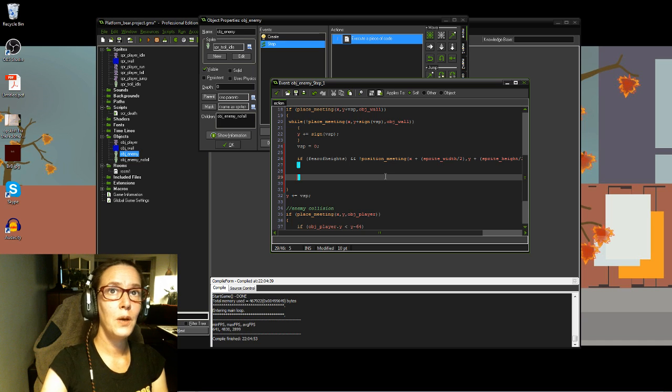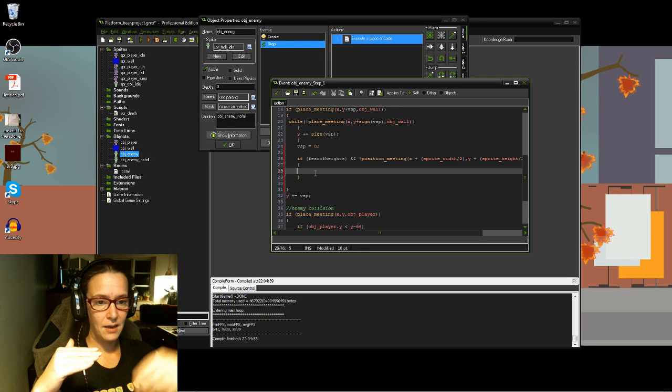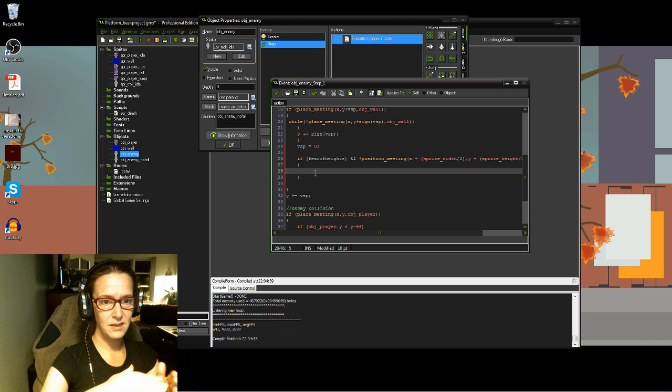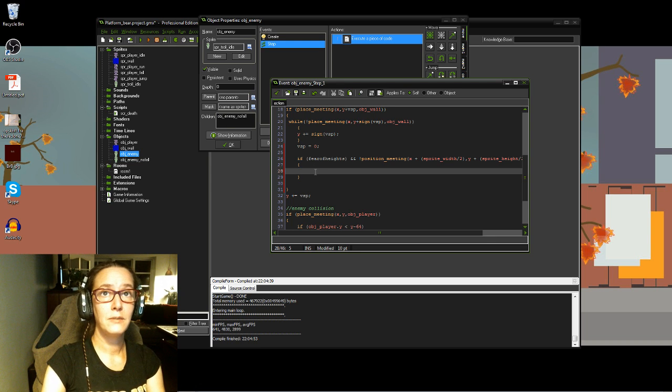And what do I want it to do? If it's almost falling off the platform, I want it to change direction. That's basically it. If it's gone to the edge of the platform and it checks, oh, the platform's stopping there on the x-axis, it's checking downwards on the y, oh, there's nothing here anymore. I'm going to change my direction. So how do you change your direction?